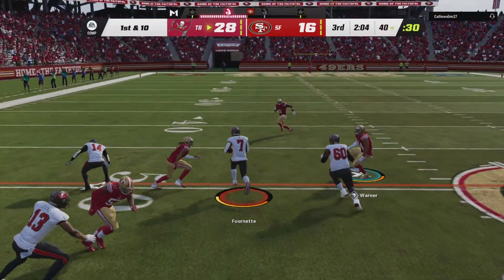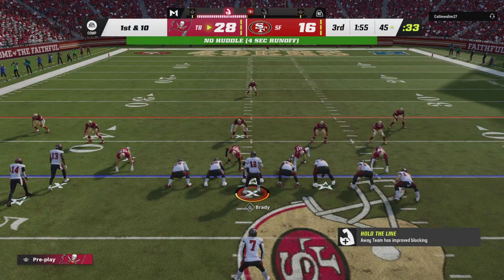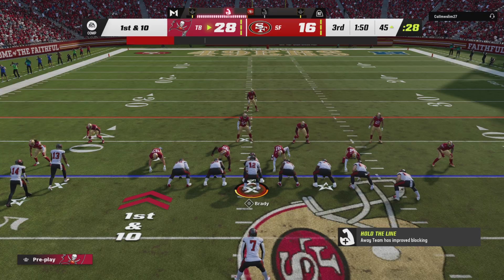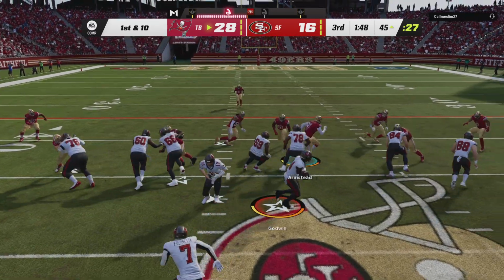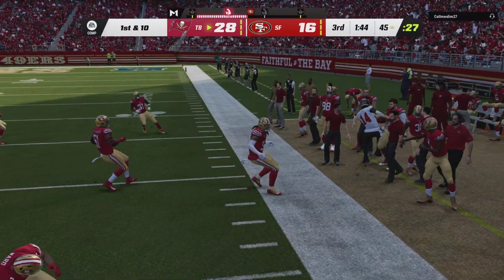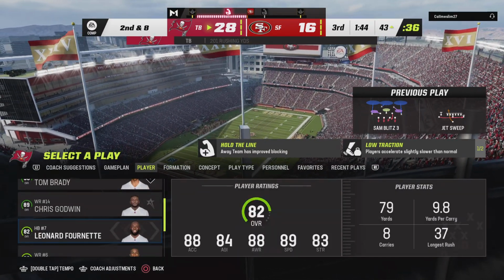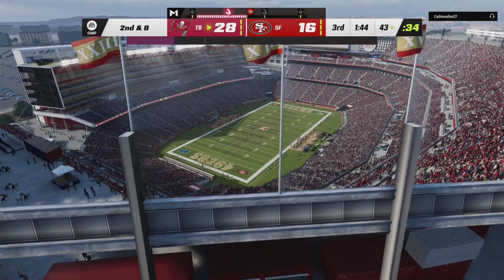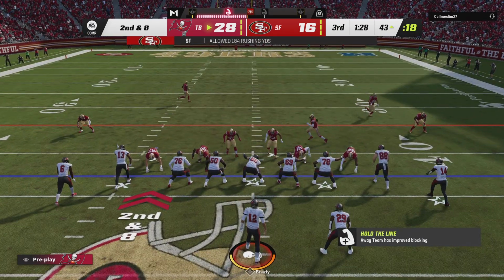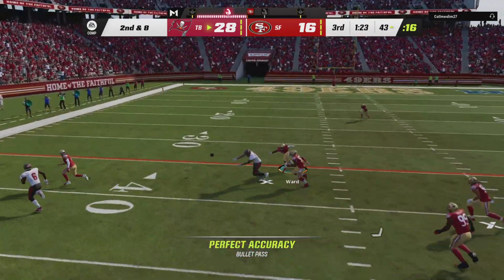They keep it with Fournette on first down. And good vision there as he's across midfield and down to the 45-yard line. Back-to-back good plays have him on the move on first down. On the jet sweep, this is Godwin. Defensively, a solid response after giving up back-to-back first downs. Well, they gave up a few yards there, but all in all, I think it's a pretty nice job defensively against the jet sweep. If they don't slow him up, he might take it to the house, so they'll take that play every time on the defensive side of the ball.